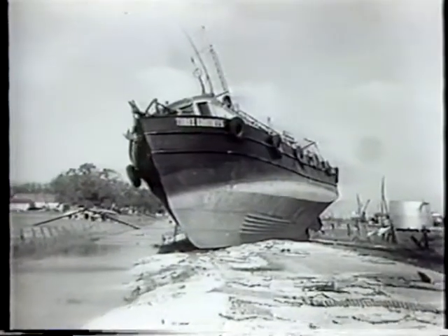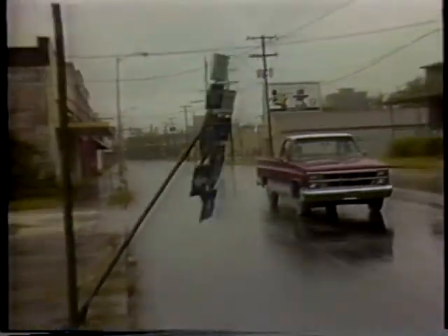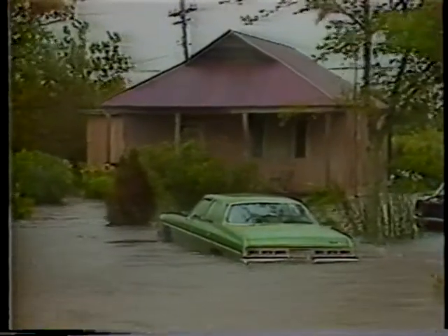I heard my dad talk about Hurricane Audrey, which had nine feet of water right here — we've never seen this much water come over the highway since then. Hurricane Audrey slammed into Cameron in 1957; 525 people died. There have been no reports of deaths or injuries from Danny, and only minor damage in the 13 Louisiana parishes where a state of emergency was declared by the governor. Strong winds buffeted coastal communities all day, and forecasters are still saying as much as 10 inches of rain could fall, but no serious flooding has been reported except to the east of the eye near New Orleans — that's the dirty side of a hurricane where the rain is heaviest.